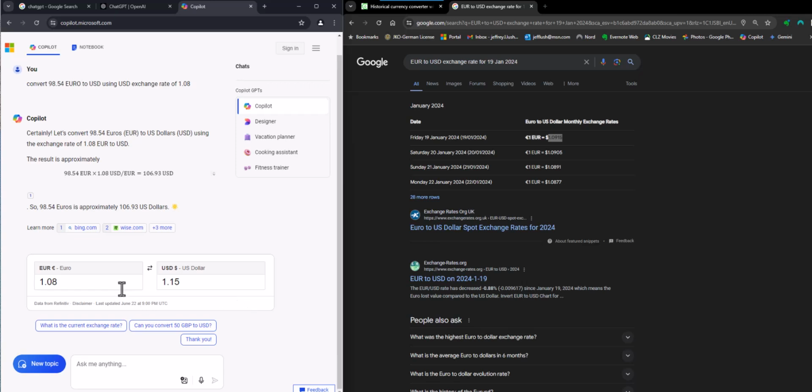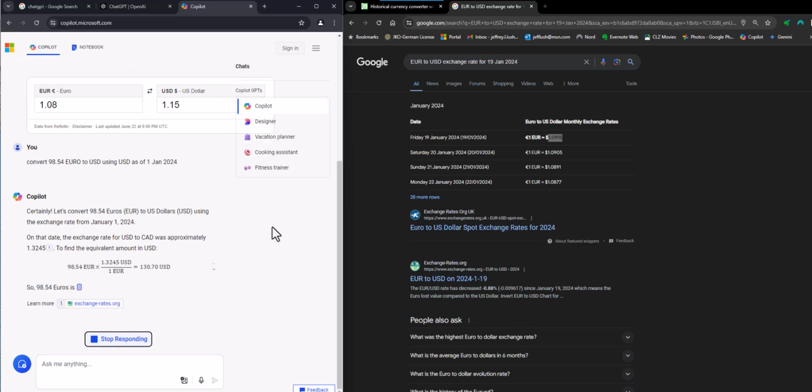The problem is that the tool does not give us the exchange rate. Notice it's asking for the exchange rate. So here, let's ask it one more time, but here we're going to say as of 1 January 2024. And let's see what it comes up with.